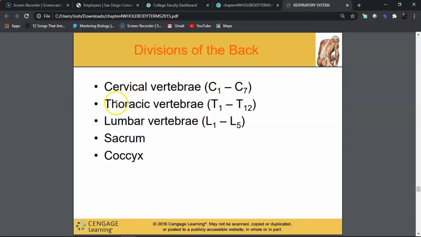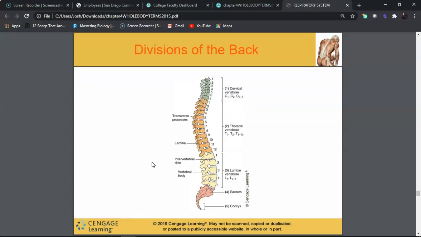Then our next set of vertebrae are called the thoracic vertebrae. There are 12 of those, labeled T1 through T12. Below that, we have the lumbar vertebrae, of which there are 5, L1 through L5. And then we have the sacrum and the coccyx. The sacrum is a triangular shaped bone that is fused, and it makes up the portion below the lumbar vertebrae that attaches to the pelvic cavity. And then the coccyx is synonymous with the tailbone. That's the other word for the tailbone. It's 2 to 4 bones that are semi-fused together.